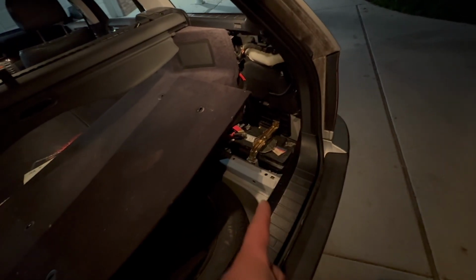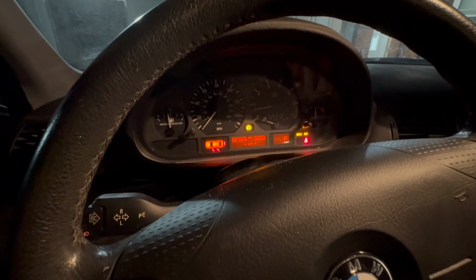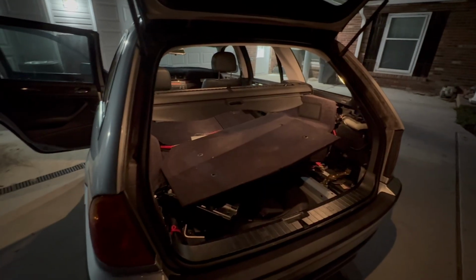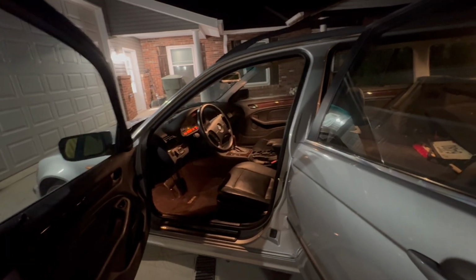This was the other battery I had. So I threw this battery in here. I had to jump start this thing to get it started, and it's running. And to make everything more complicated, there's no longer a battery light. So the battery light is off now, which maybe it's a stuck diode in the alternator. That's possible. Either way, I think the best course of action at this point is to put a brand new battery in this car. So I'm going to get one tomorrow, turn the old one in as a core, get a new battery in it, and then I'll just drive it around a little bit and see if I can get it to act up again, because it never didn't charge. It just illuminated the battery light.